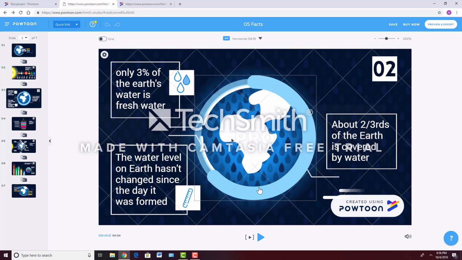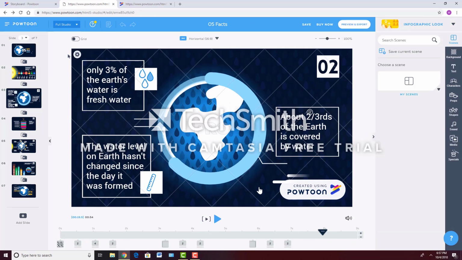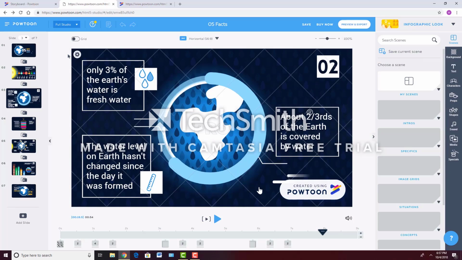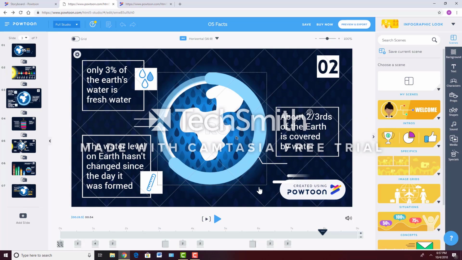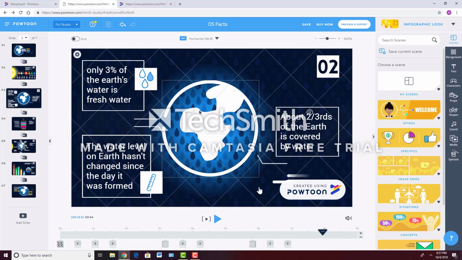And to show you a little interesting feature, right now up here, we're in quick edit mode, and with quick edit mode, you can't necessarily get different pictures or change out things. But if you click quick edit and go to the full studio, quick edit is just, you can fill in the information and move on. With this, you can make it a little bit more personal. So let's say that I want to get rid of this Earth graphic. I'm going to delete it. And there's actually 2 there, so I'm going to delete that one as well.